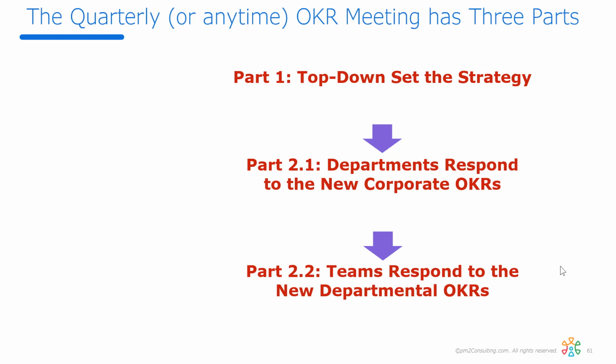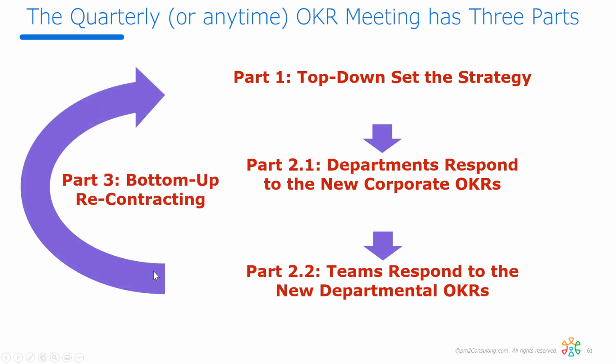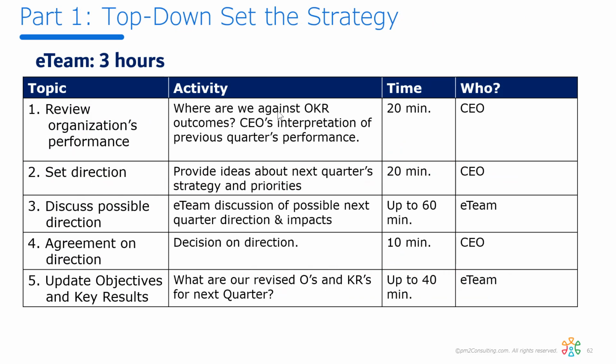And then there's a second part, if you've got teams, where the teams take the departmental one and cascade it down to them. This is really useful in cases where you've got multiple regions or multiple product groups or multiple plants, so that we get down to the operational level to understand what's happening. And then most importantly is the feedback loop. We need a way to recontract so that if we can't achieve those goals, leadership knows about it at the beginning of the quarter, not at the end.